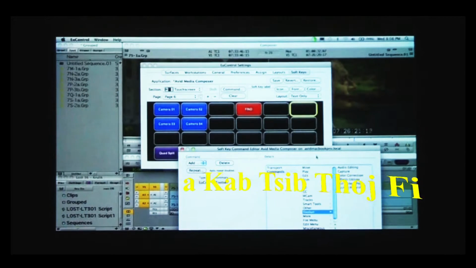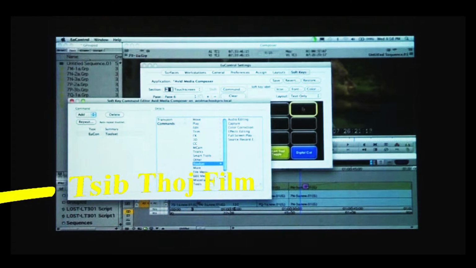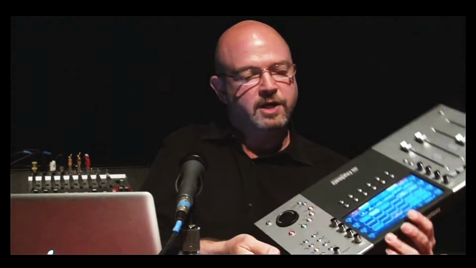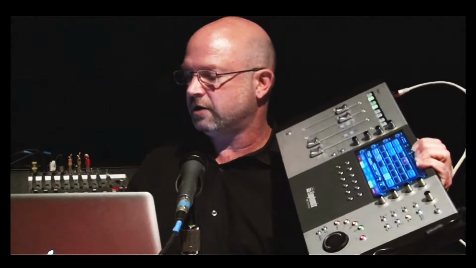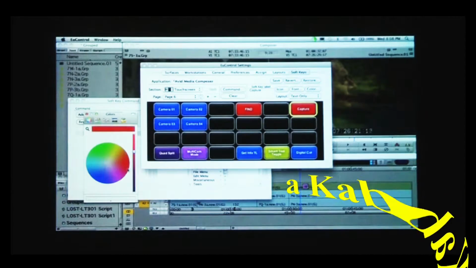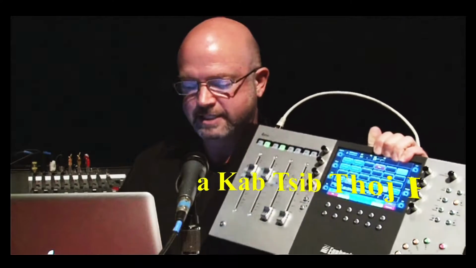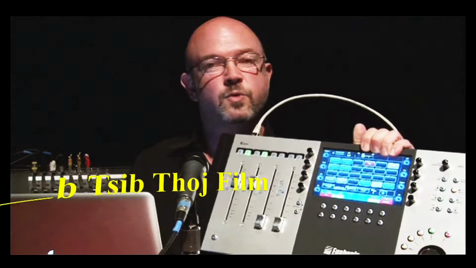So now on that button, if I want that to take me to the capture tool, watch what happens. It's done. It's now mapped, and let me go to my 6th page, right here, and enabled. Even if I go in and change things like the color, you can change the color, and I don't know if you can see, but it is actually changing on the little control panel here at the same time.